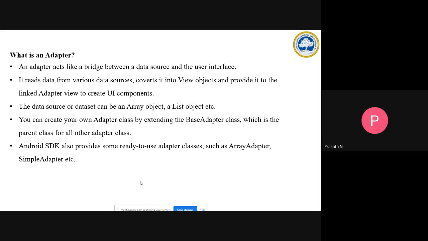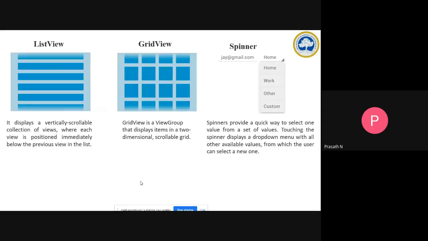This also we saw in the last class. Okay, and I showed you this diagram also. So this interface is nothing but like the list, the grid, and the spinner. All these are adapter views, I can say. Okay, so one adapter view can be a list view. So now, if it is a list view, what will happen now?